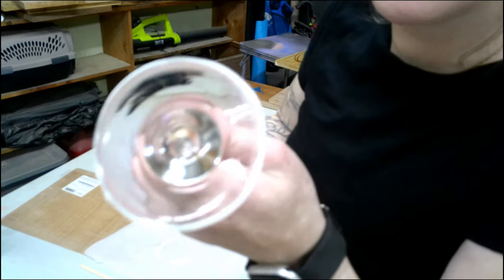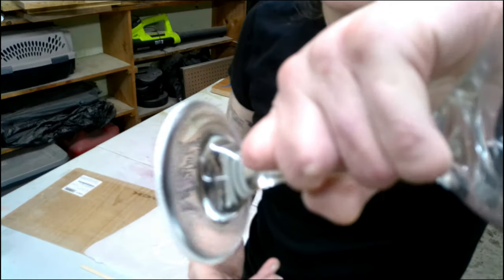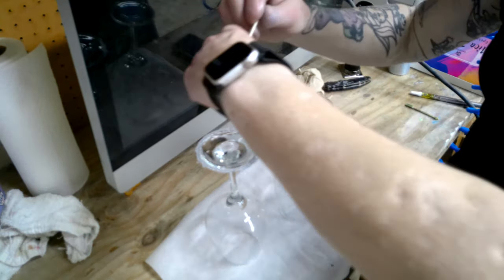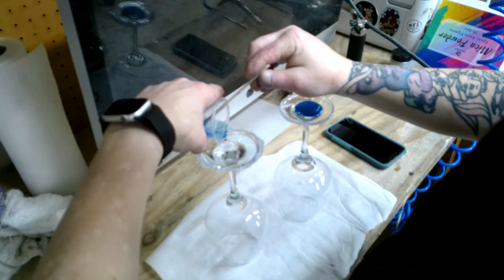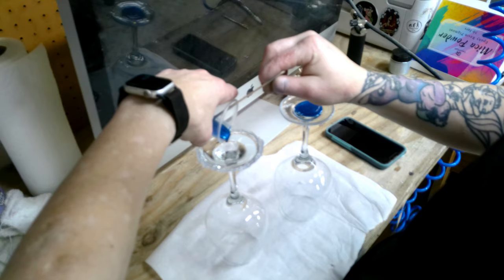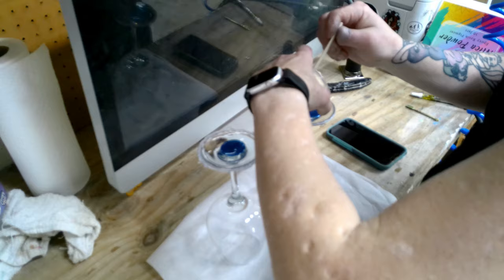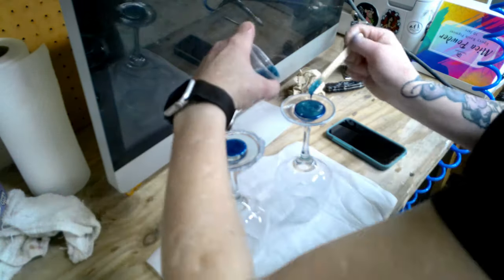So we still got a border. We could pour on that. I mean, screw it. Let's see what happens. All right, so I'm going to speed this up for you so it doesn't take all day. But we got our border here, and now we're going to go ahead and pour this epoxy. So I'll admit, I'm not the best epoxy pourer.